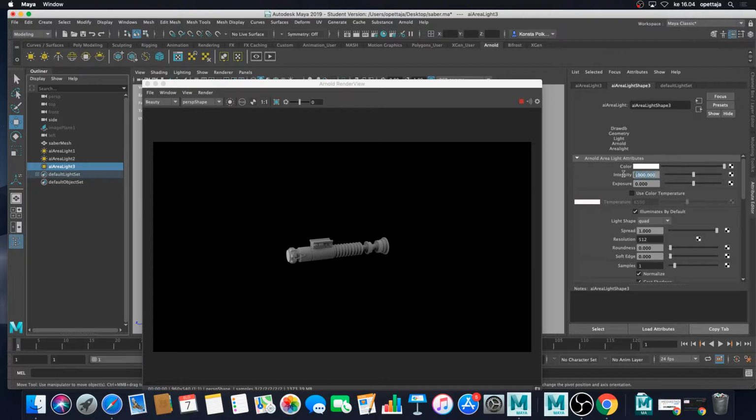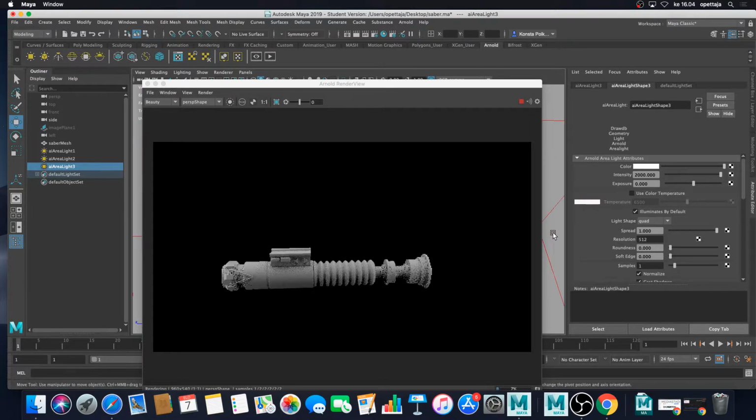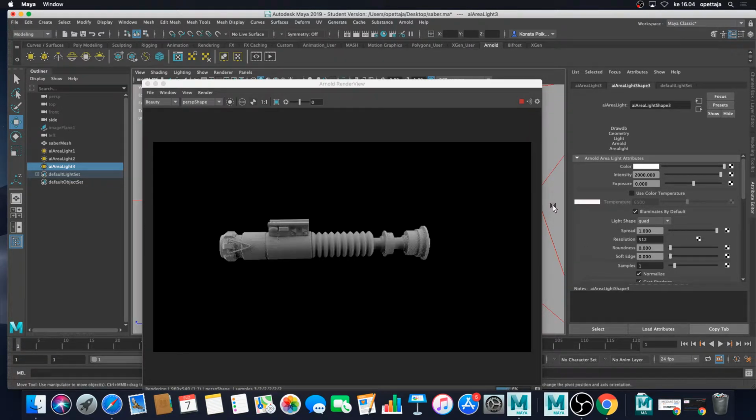Maybe this top light will be 2000. Okay, then I'm turning the camera. Yeah, looking nice there.